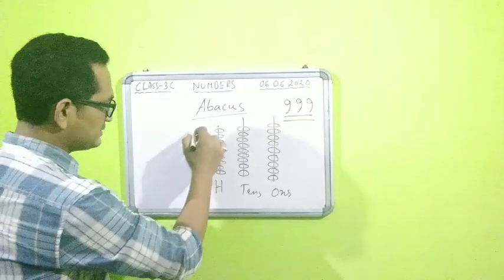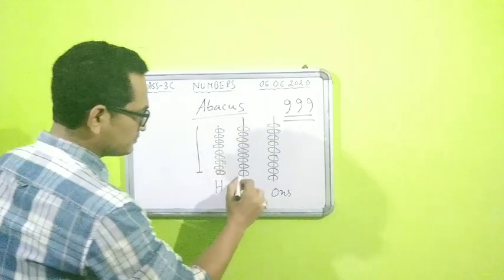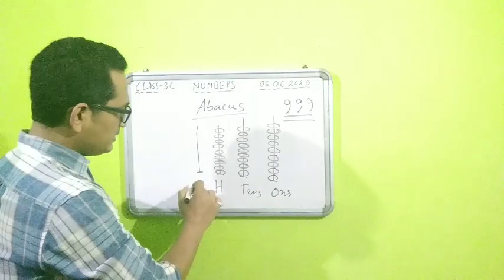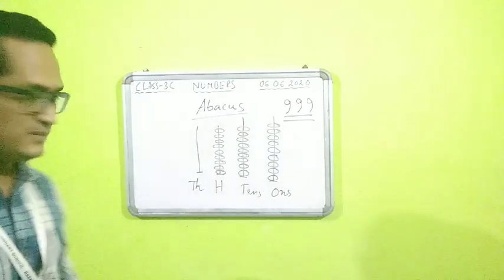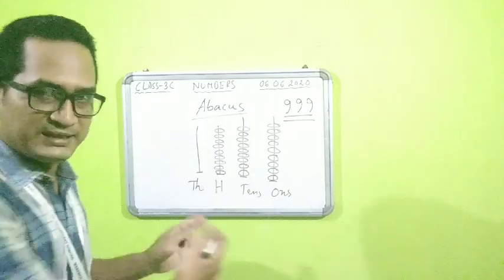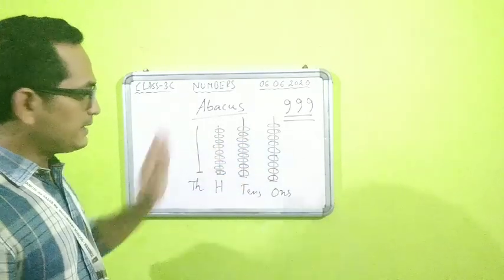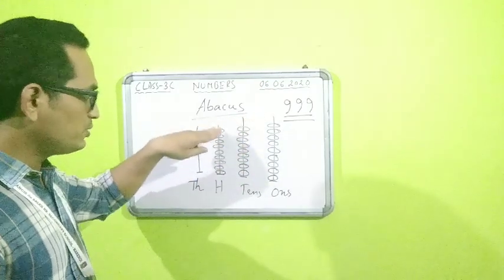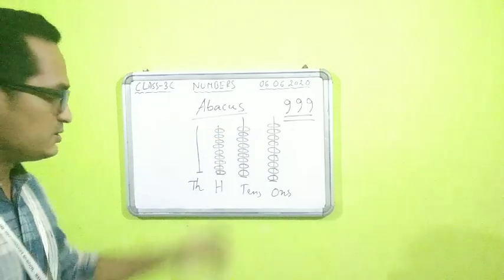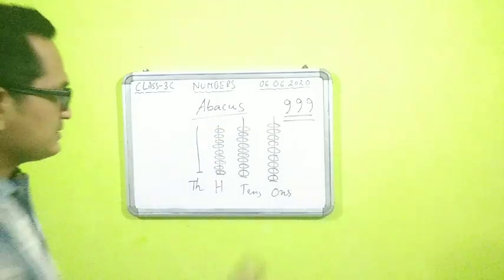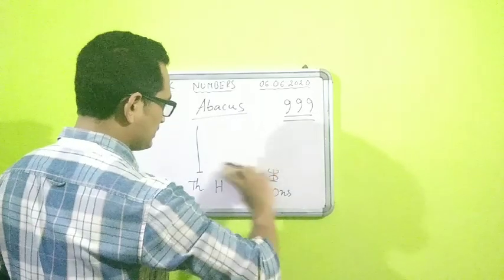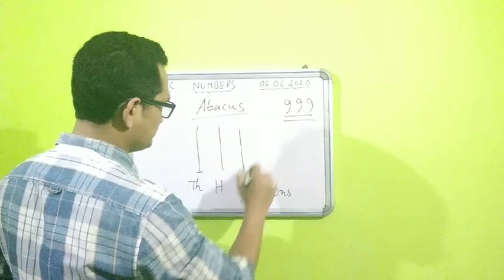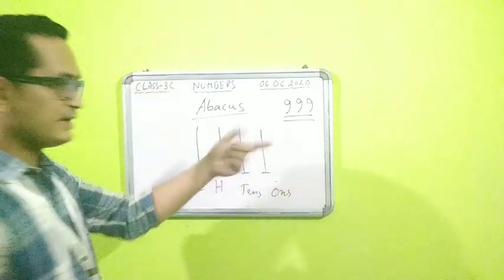Okay, so let us consider this now. I have placed one more bead here. Now students, this will be the thousands place. That means this is the thousands house, you can say. Now already I have put 999, so there will be no place for this. That means I cannot put any more. If I put any more beads here, then it will be shifted to the next house. So what I have to do, let us remove all this. I have taken out all the beads now.